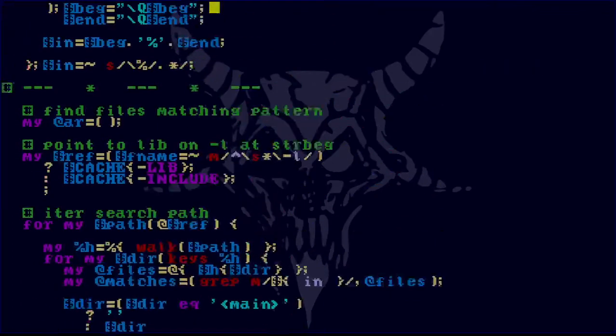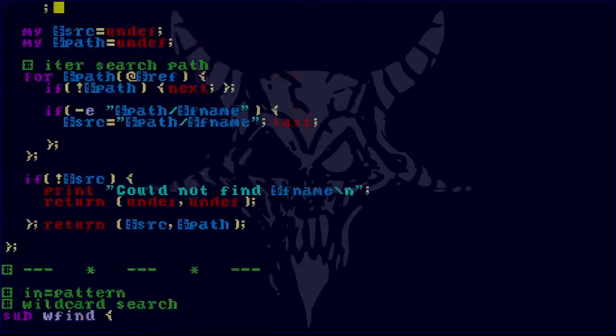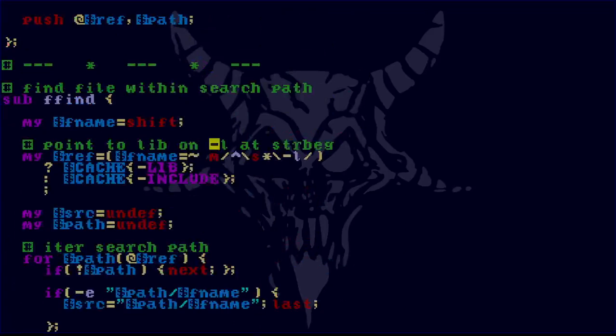Anyhow, so this should be enough to try and find files within the, how do you say, within the search path. So I should be able to find them, but if there is an L, I need to... fuck me.